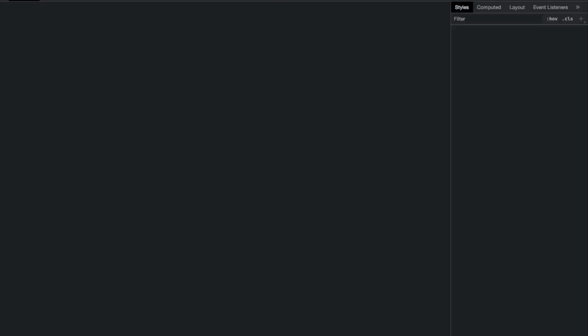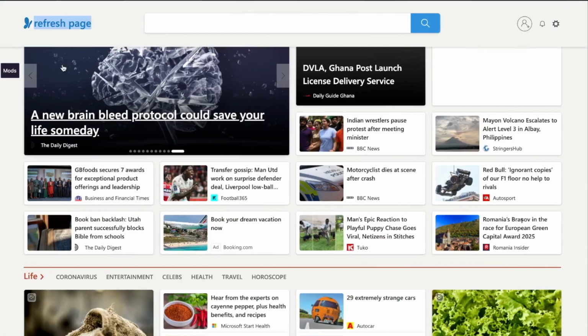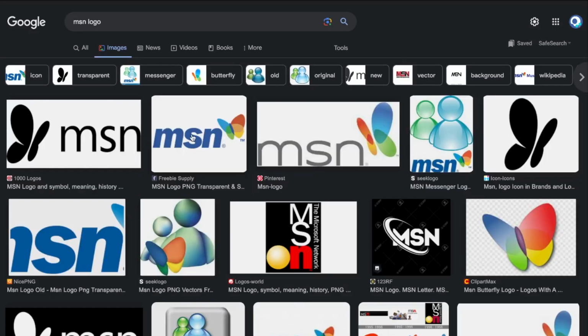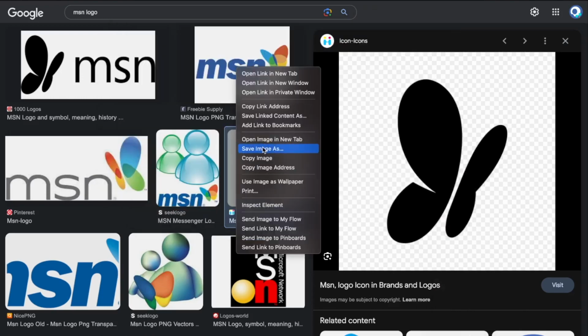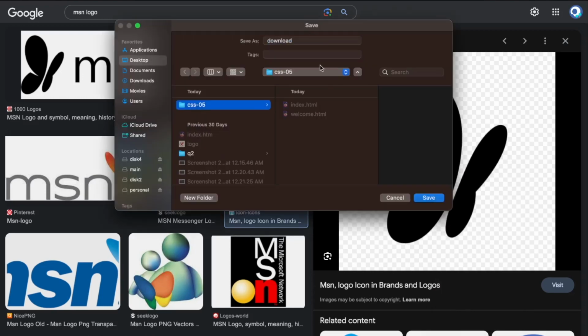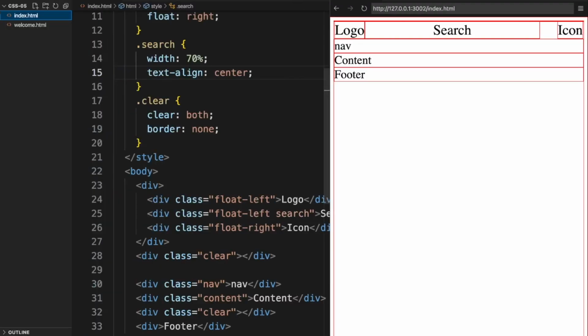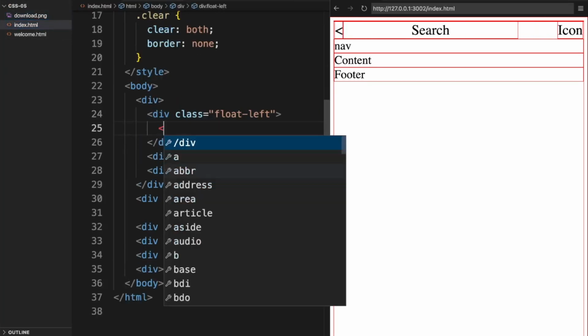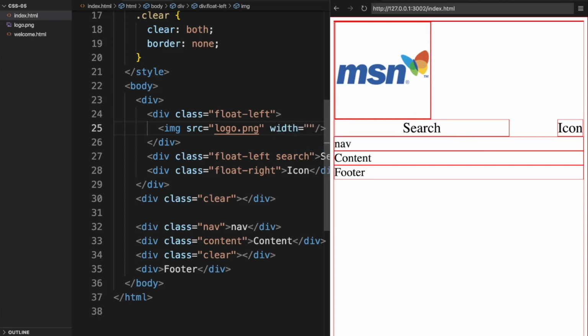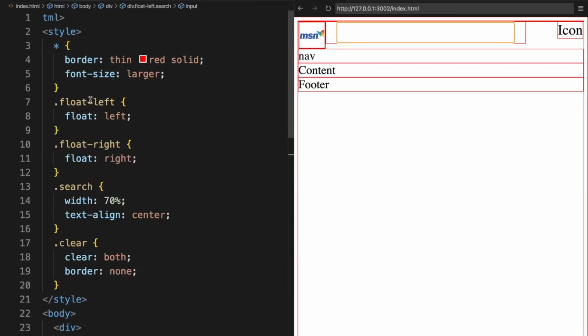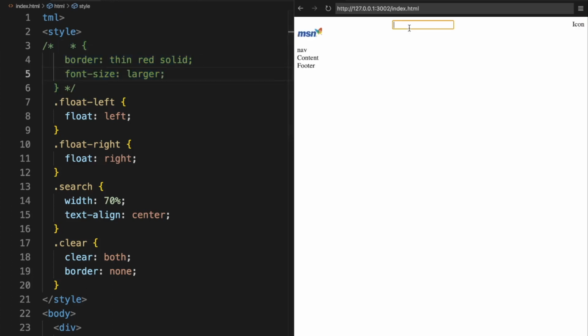Let's bring in the logo. Take off the gloves, and that's this for now, so that we can have good visuals of what's going on.